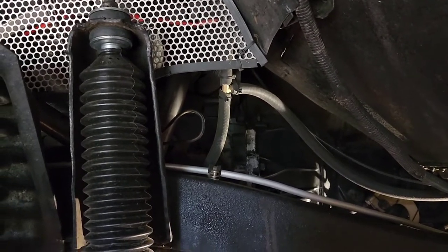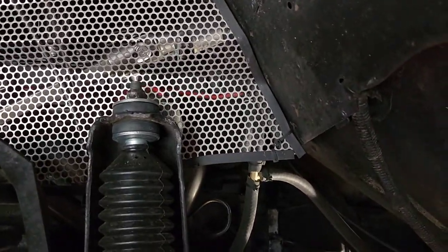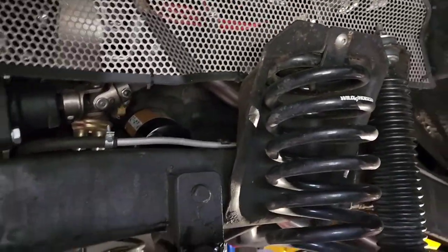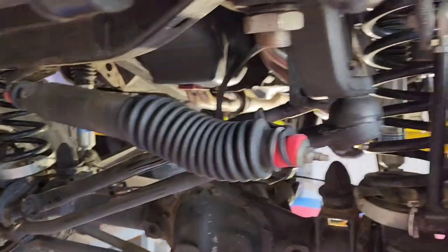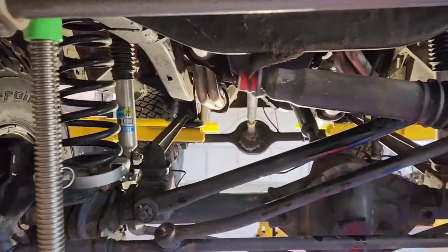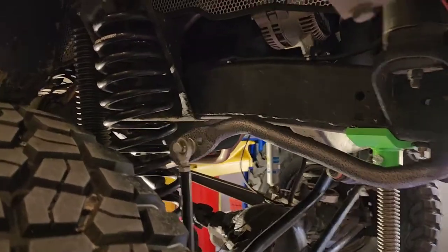all my breathers from everything tee together and go all the way up under the hood as high as I can get it, so that no water can get in the crankcase, the transfer case, or the differentials, any of that stuff, or the transmission. It all breathes through a filter up there. But yeah, this is just kind of the bottom end overview. I'm gonna lower it down, put oil in it, probably wrap this up. Just show you the underneath of it.